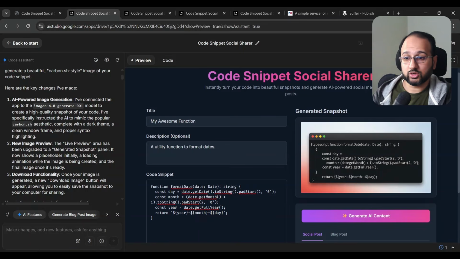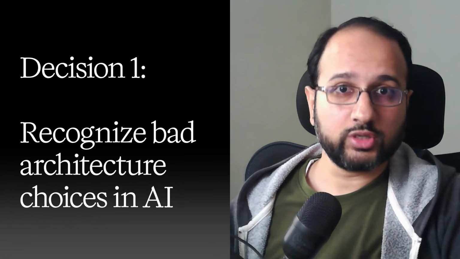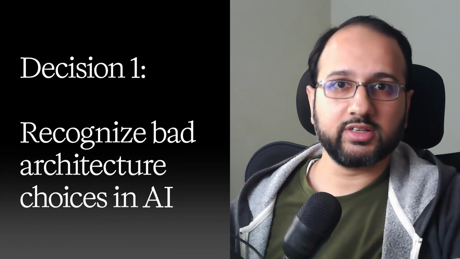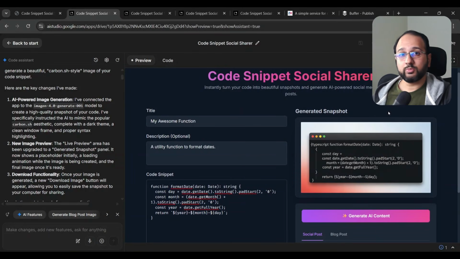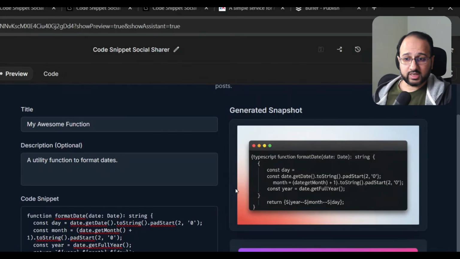Now there were a couple of issues with this, all right? And so this was the first decision that I made, that this was not the right way to do it. So you have to recognize the bad architecture choices an AI is making, and you have to correct it to steer it in the right direction. So first of all, it was expensive. Every generation would cost me a lot. And secondly, as you can see the snapshot here, it's all jumbled up because image generation is not really precise. I wanted precise syntax according to what I wrote here. And obviously you can also see that there is no syntax highlighting here as well. The formatting is off. It's making things up on the fly. So it added TypeScript here by itself. So it's really weird how it generated that.